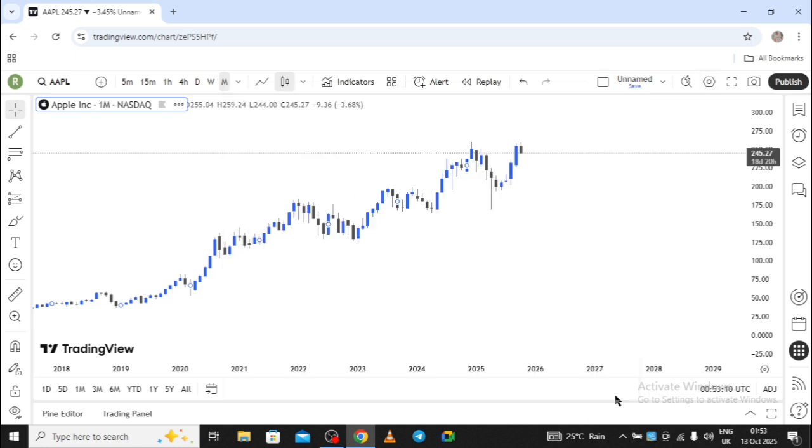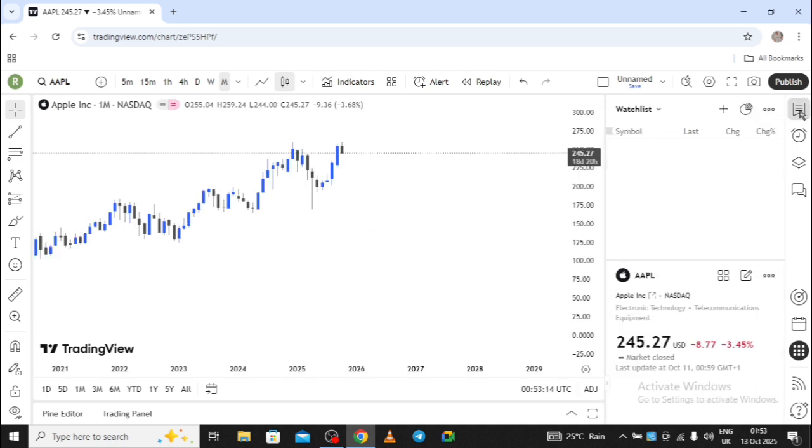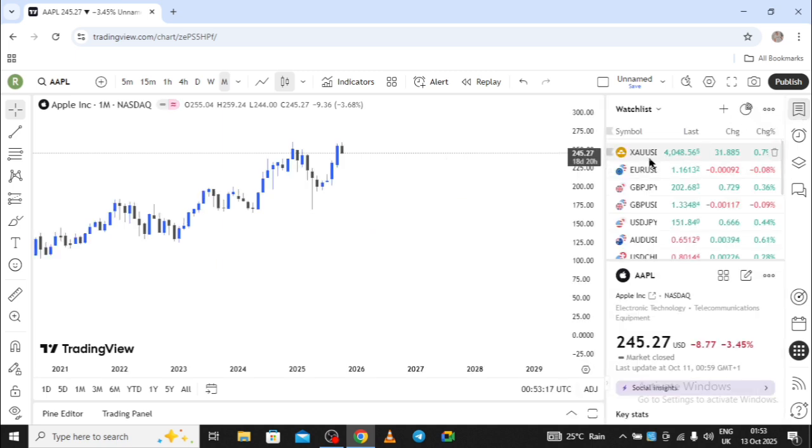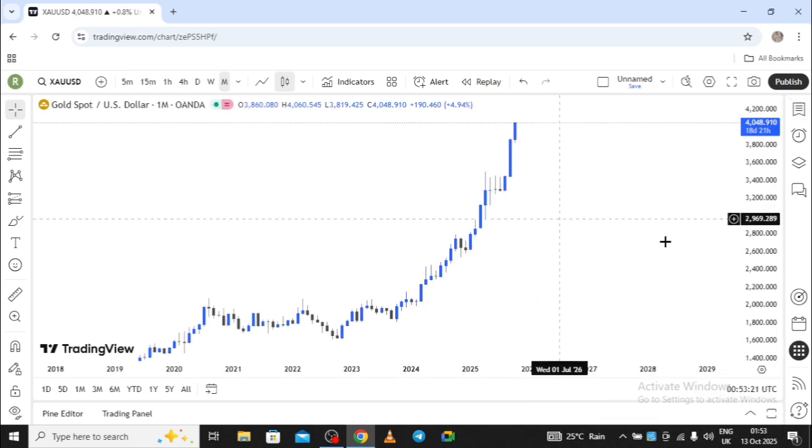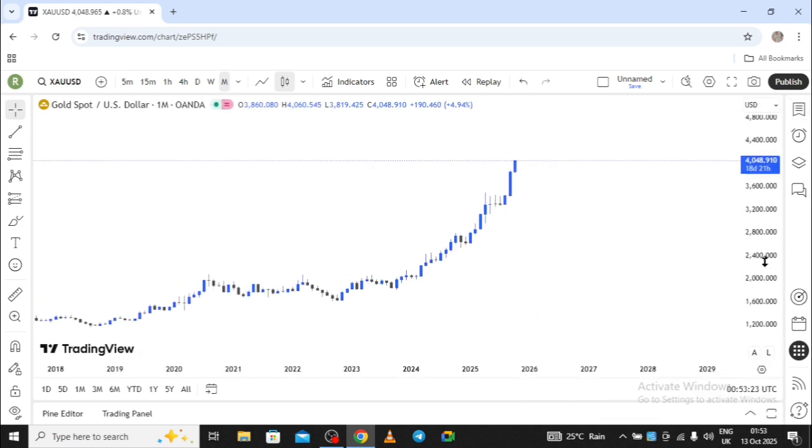So our chart is good to go. Now you can see our chart is very smooth. You can just click on the forex pair which you have here. Let's say gold, we trade gold. You can see the chart is clean for us to trade. So now let's dive into the tools.